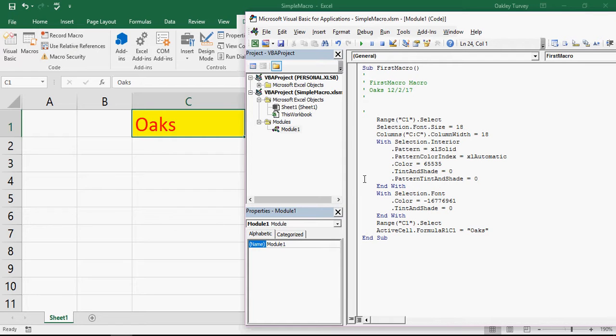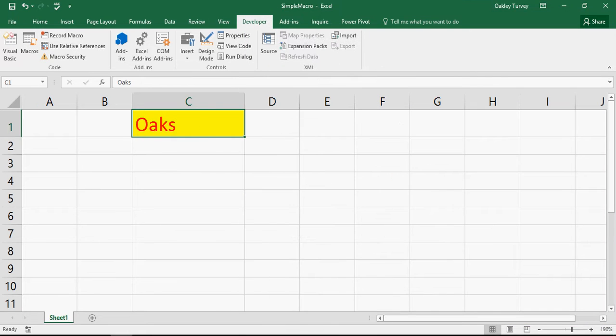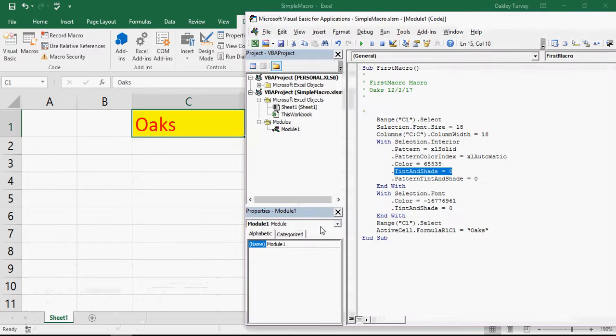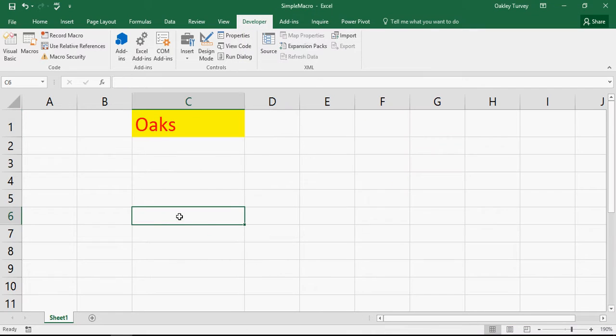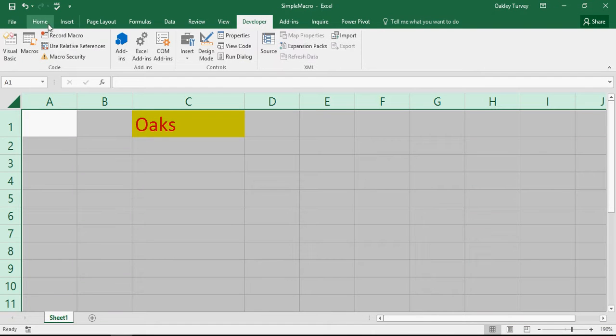Okay, these ones here with zeros, they're actually unnecessary as well. All they do is, had it had some other settings on it, it will reset them to 0. So had there already been formatting applied to that cell, if there'd been a tint and shade of some sort, that will now reset that to 0, whereas had I not had that line, it would leave it as it is. Okay, let's run this code, but first of all, let's clean everything off.